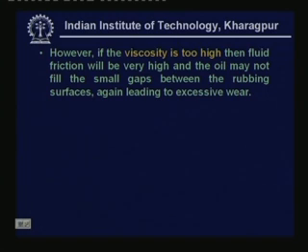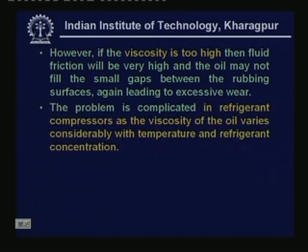So this again will lead to excessive wear, and this problem is complicated in refrigerant compressors because the viscosity of the oil varies considerably with temperature and refrigerant concentration. In refrigerant compressors, oil comes in contact with the refrigerant, and once the refrigerant mixes with the oil, its viscosity reduces. Also the temperature varies during operation, and when the temperature increases, viscosity again reduces. That means the viscosity of the oil keeps varying, okay. So this complicates the design of the lubricating system.